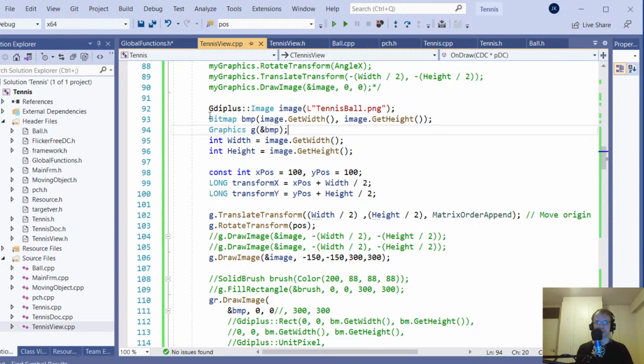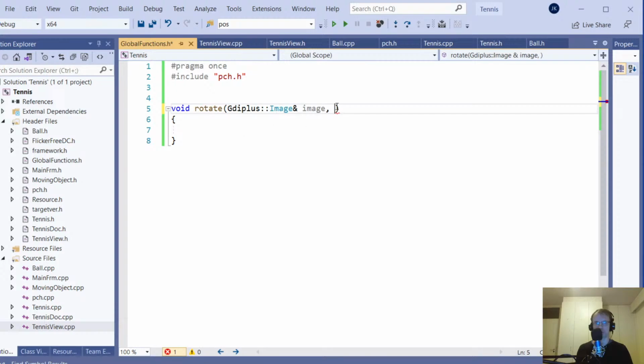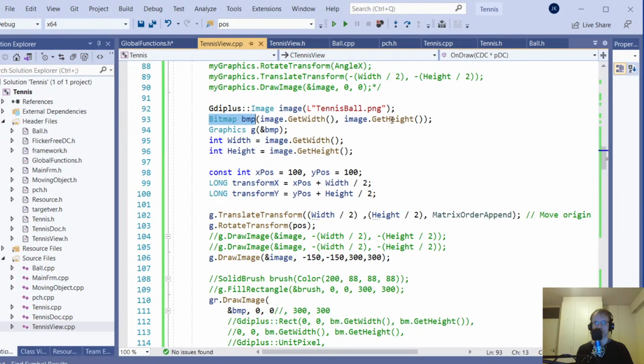We could always create a bitmap from scratch, but I think it's faster to create it only once, and then you keep passing that bitmap. We will draw into the bitmap. So this is the bitmap where we're gonna draw everything.